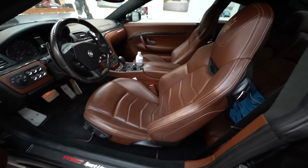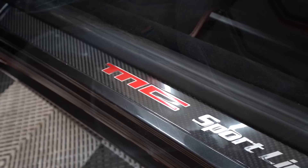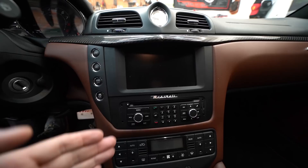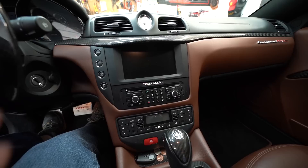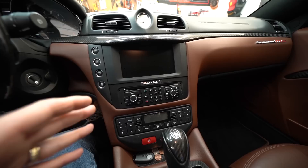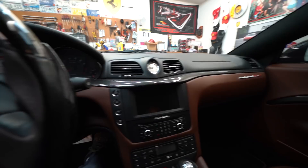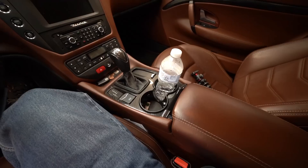Here's where the Maserati really starts to shine: as soon as you open the door you see this beautiful interior. The leather is just absolutely fantastic — super plush, beautiful styling, cool little accents like carbon fiber kick plates. Once you sit down, the seats are very comfortable. However, you immediately notice this ancient infotainment system and you're like, 'What the hell is this?' I can't believe this is a 2015 and it still has dial buttons to call your phone. That's one big downside — Maserati basically didn't update this infotainment center for forever, though supposedly the 2020 got a touchscreen.